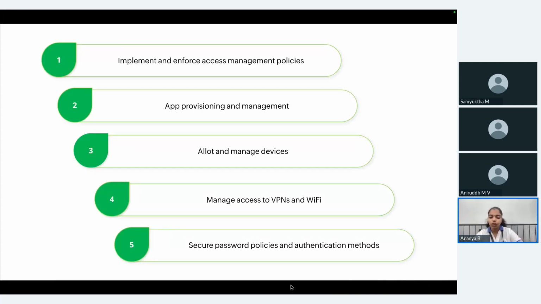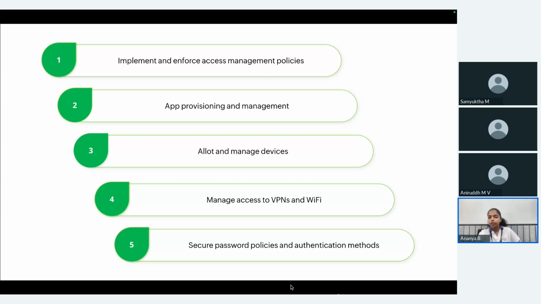changing the access for an employee who recently got promoted, or creating a new account for the new apps that the developers want to try out, maybe enrolling and assigning new devices to the new employees, making sure that the networks that employees who are currently working from home are using are secure and safe and won't cause any risk, and also making sure that the passwords used by each and every employee in the organization follow the password policies allocated by the organization.